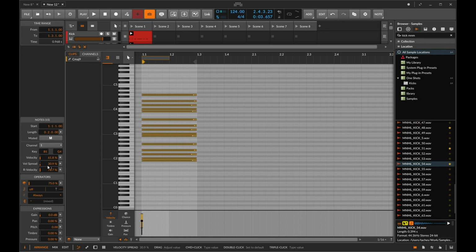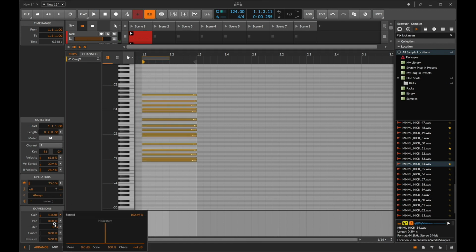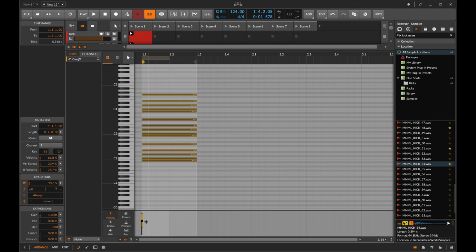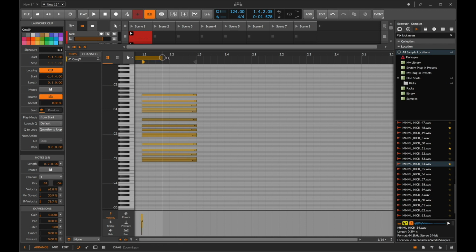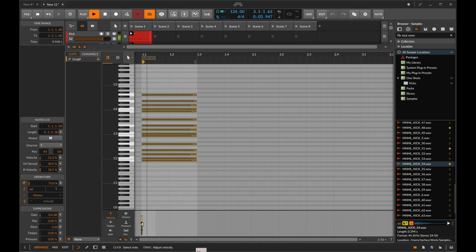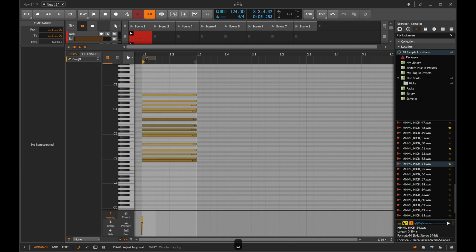But you can do that, of course, with these guys on gain and pitch and all that kind of stuff, but I don't think this works with third-party VSTs. It's got to be a Bitwig VST for that to work. Or a Bitwig inbuilt plugin. So now, of course, if I were to shorten this, we're going to be getting all sorts of short, quick notes, but the velocities between them will be changing. Maybe shorten it even more.